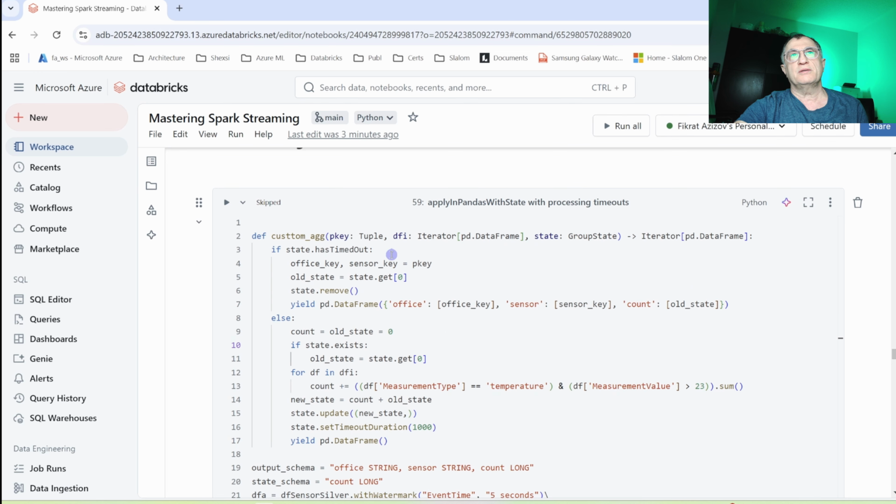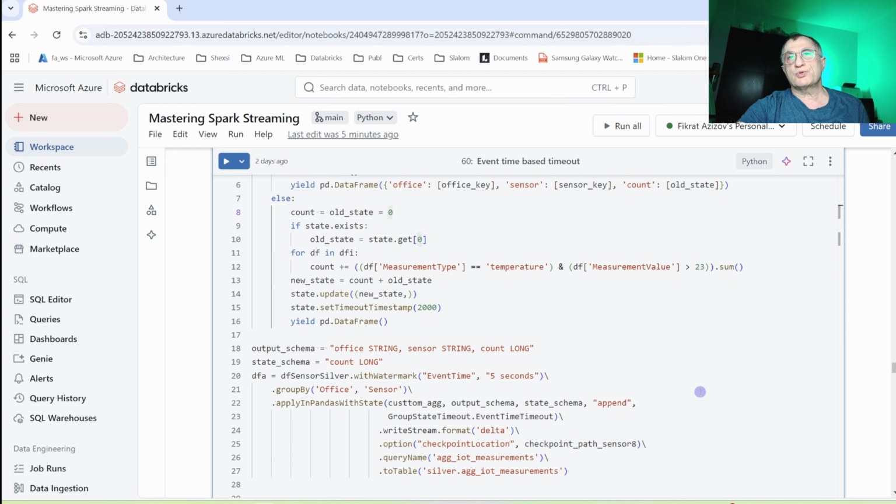First of all, I added a conditional to check if my state has expired. If it's not, then I set timeout with the duration of a certain period. So in this case, it's 1000 milliseconds. So this part of the code will work whenever I receive the state for certain keys. So basically, each time I receive the key, I set the timeout duration for that particular key. Once I stop receiving data for that particular key and my timeout duration expires, this part of the code activates, where I just receive the old state and generate the data.